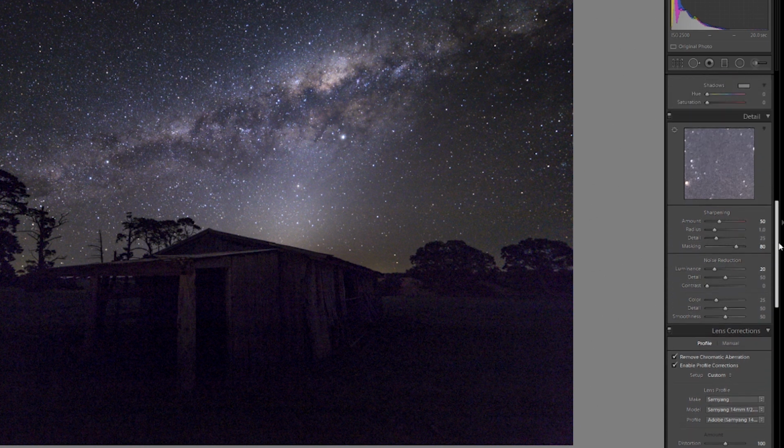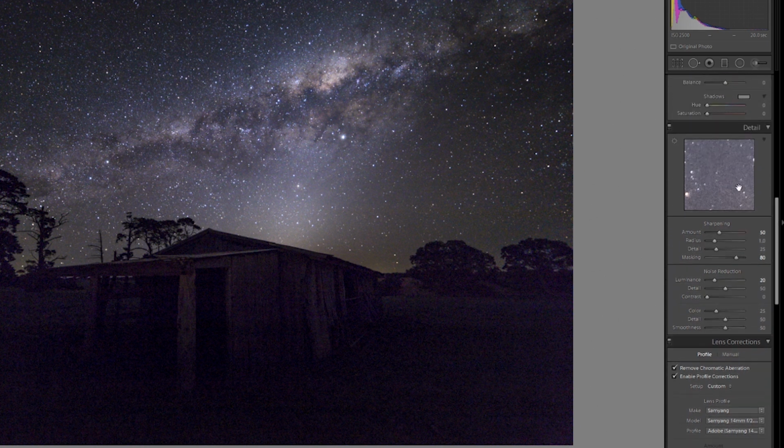Then I went up to this noise reduction detail, and again I put my sharpening on 50, my masking on 80, and this time my luminance noise reduction on 20. And I don't touch the other sliders.